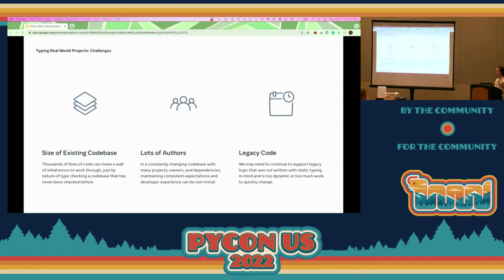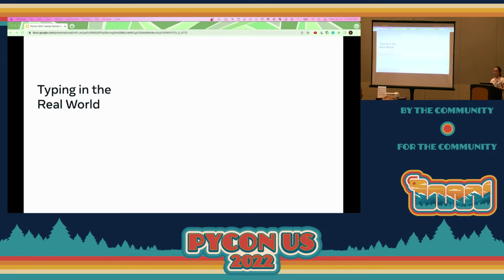Given all of these things, you might be feeling like it's really daunting to add types to a pre-existing code base, and we're all busy enough already. So what can we do about this? Thankfully, there are some tools that make this task more incrementally approachable and practical, even in a massive code base like Instagram's with constantly changing production code.